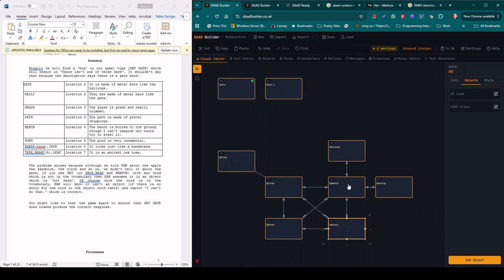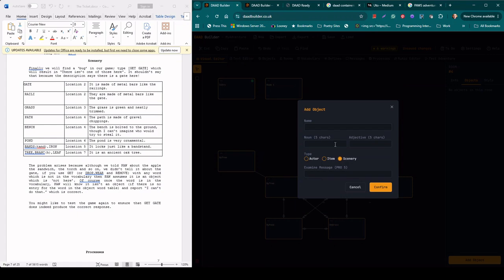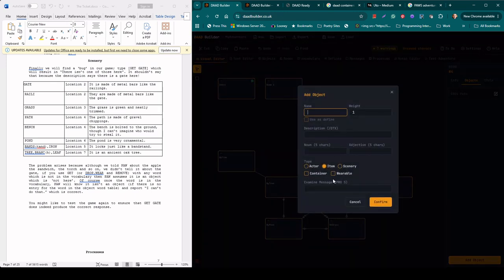So number 4, we're told there's a path and we're also told that there's a bench here. So we want to add an object which is going to be a scenery object of path. And we're going to give that a description. Next we want another object which is our bench.